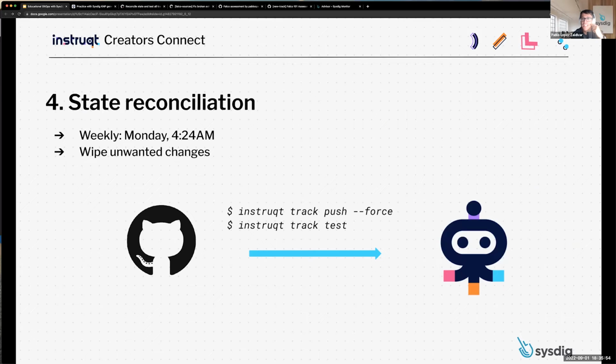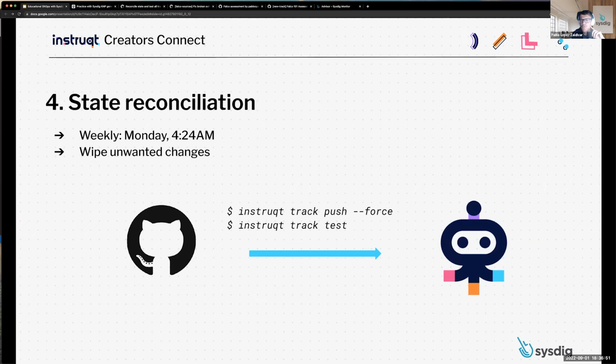Yeah, exactly. And just taking one step back, because I skipped one part, this principle is also about state reconciliation. We talked about the desired state, and the discrepancies between the desired state and the state in production are something that we don't want. How do these discrepancies happen? If I go to the web UI, because I'm doing some webinar with Son here, and I make some changes that I don't want, that's something that we need to remove from there. So once a week, before we run the tests, we do an Instruqt track force, that is nothing more than saying, hey, take the state definition that we have in the GitHub repository and overwrite everything in the Instruqt backend with the state here, because this is what we want right now.